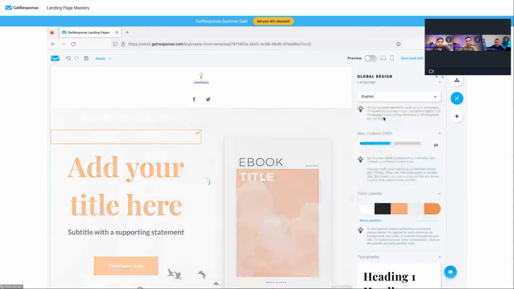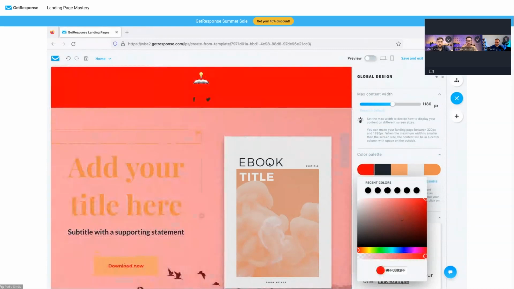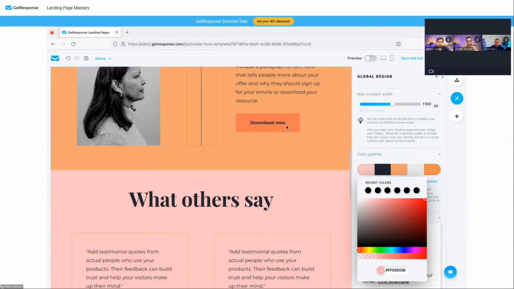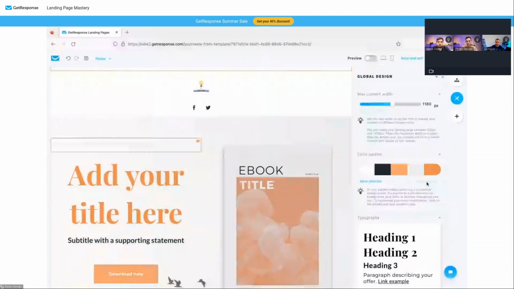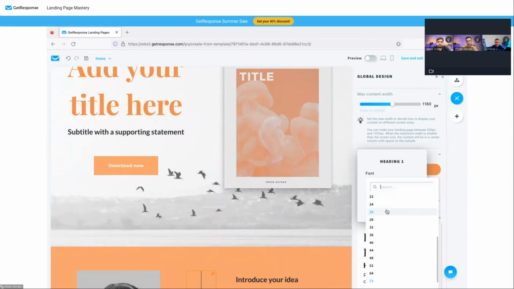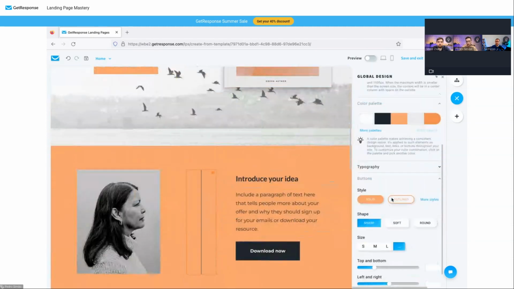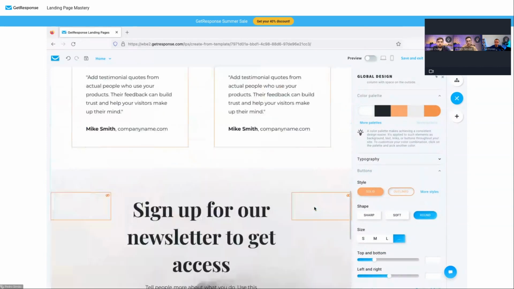So non-editable elements. But the most exciting part here is that you can change the background colors across the whole page. Like in general, you could do something like that, and it would change the whole background, right? And if you want to go back, you can just reset the palette over here. And if you hover your cursor, you will even see what it will change, right? And this will apply to everything around the website. Also, you can click on the typography, how it would look, and you will see that this would then change across the page too. And look at that, how the buttons behave in general.